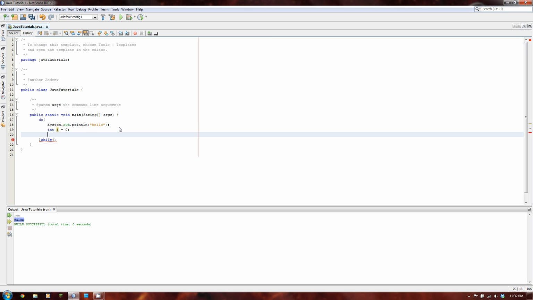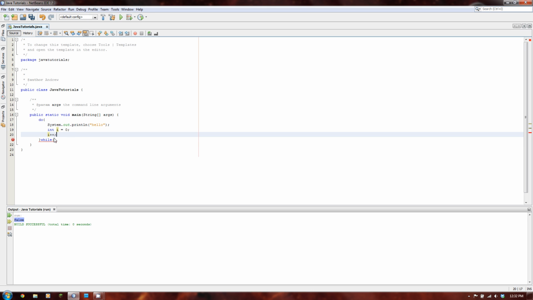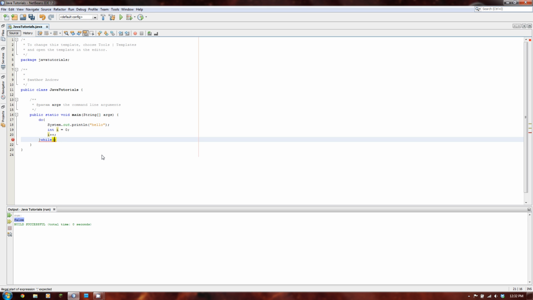So that adds 1 to it. I think I forgot to mention that in the last one. And same for if you wanted to subtract, you do i--, and it just subtracts 1 or adds 1. So then let's put in this while statement: while i is less than 10, and then let's finish her off.